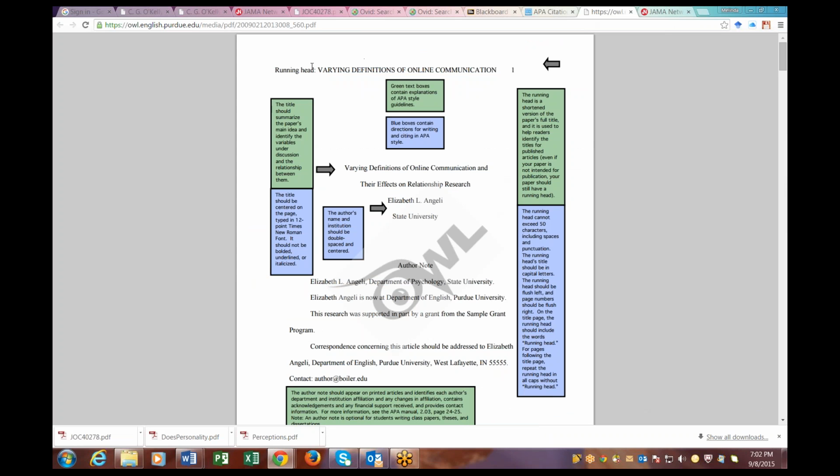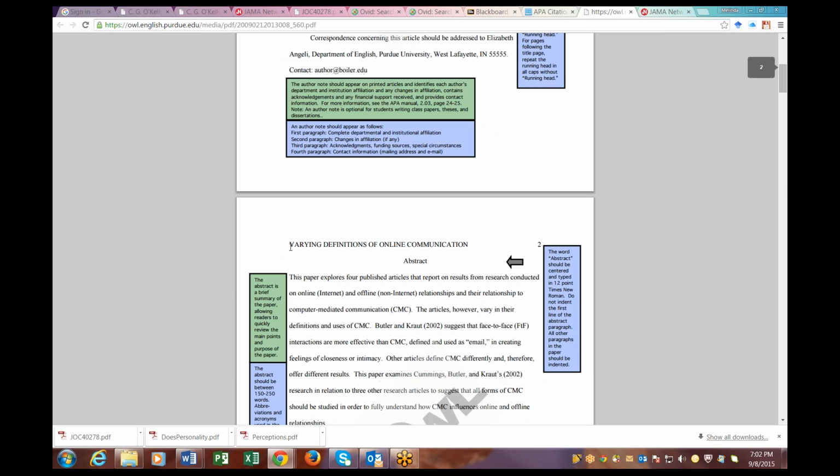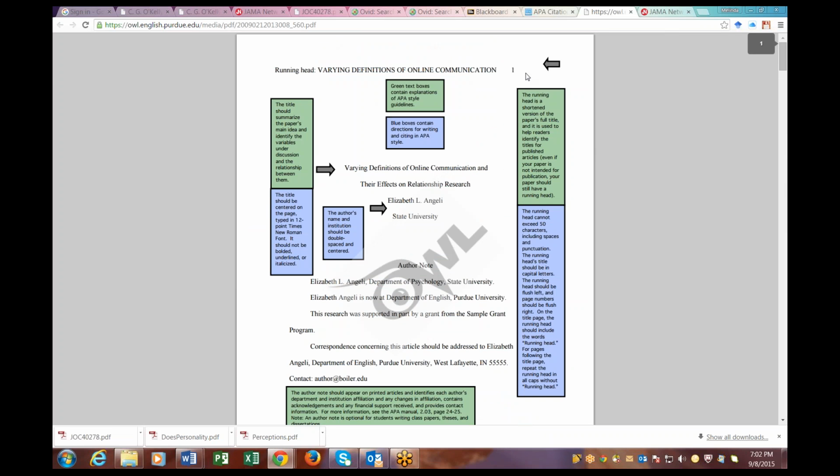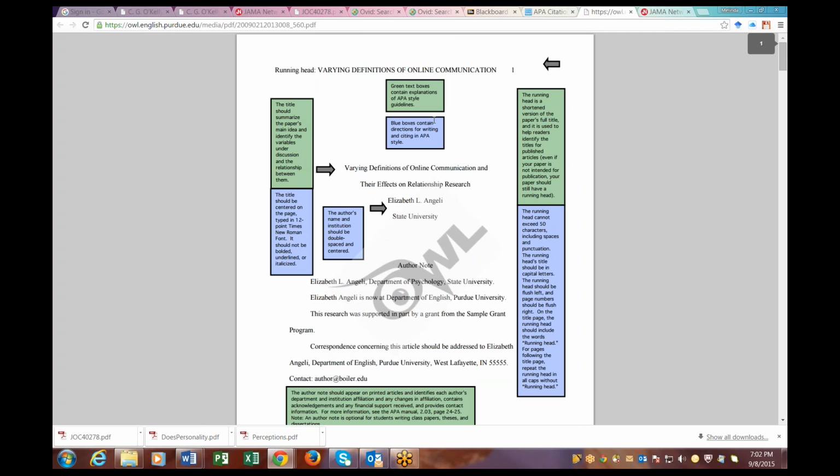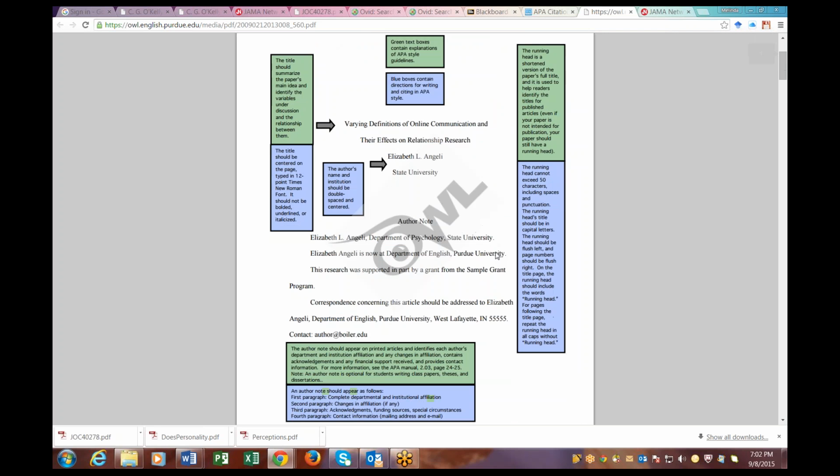Remember, your running head has to be on the first page. The words "running head" need to be on the first page. Remember, your running head is basically a shorter version of your title. And the running head is on subsequent pages, but not the words "running head," as you can see. And then don't forget page numbers top right. Don't be creative and put them top, bottom, or top left. It's top right. APA is very specific. And of course, it tells you about the margins, 1 inch top, bottom, left, right.